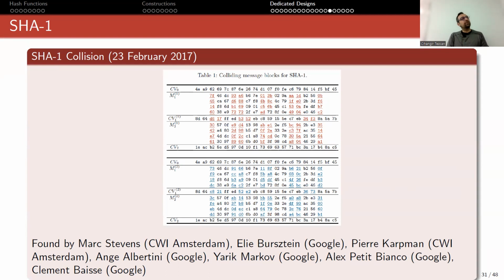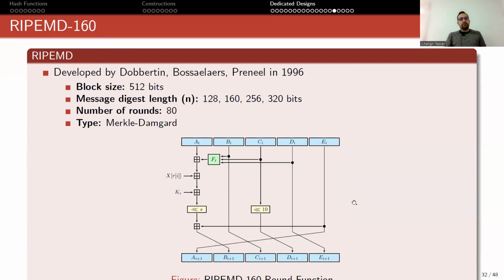And actually, once this was found, people tried to break a lot of systems. I think they even tried to attack GitHub and so on to put two different files with the same hash. Luckily, nobody was using SHA-1 directly. Some people who use SHA-1 also calculate the MD5 of the same file. So getting a SHA-1 collision in that scenario would not be enough. Those two inputs would also need to give you the same MD5 output, which is highly unlikely. But if Dropbox used SHA-1, it would be a disaster. So let's look at RIPEMD, then we will talk about SHA-2.